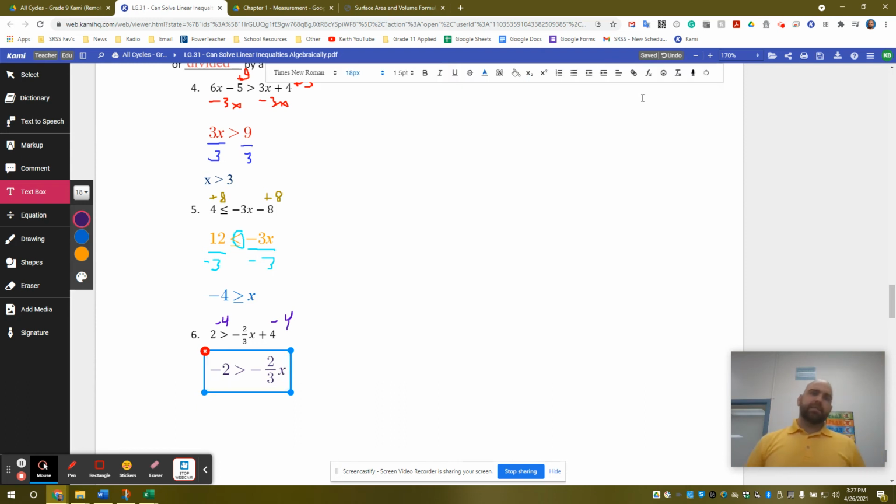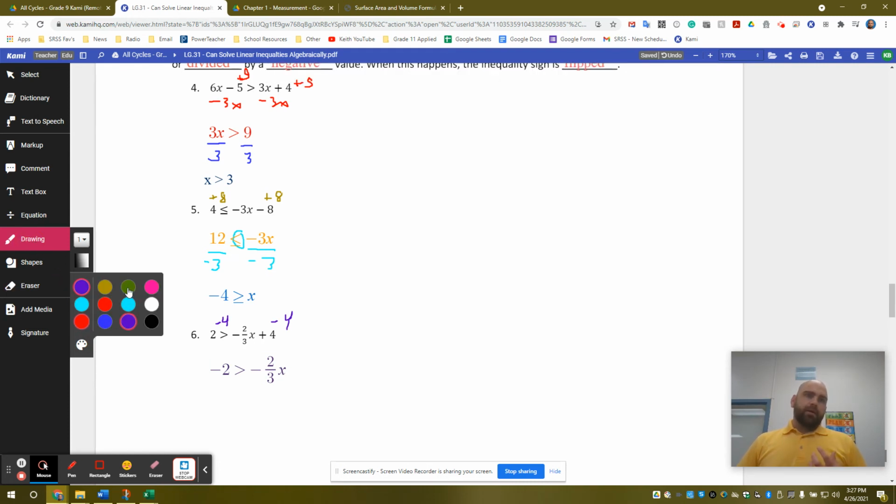All right, now in this case, we have a fraction. So there's one of two things that I can do. I can either multiply by 3, or I can divide by the entire thing. I'm going to go through the simpler way again. I'm going to multiply by 3, then I'll divide by 2. So again, two different things. We can multiply by negative 3 or just multiply by 3. I'm going to start by just multiplying by 3.